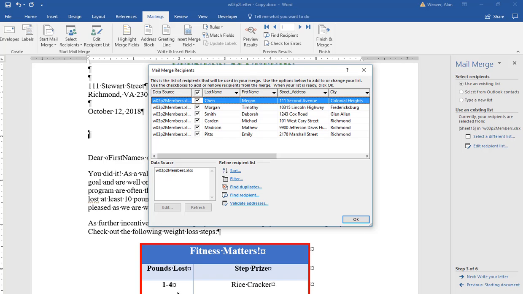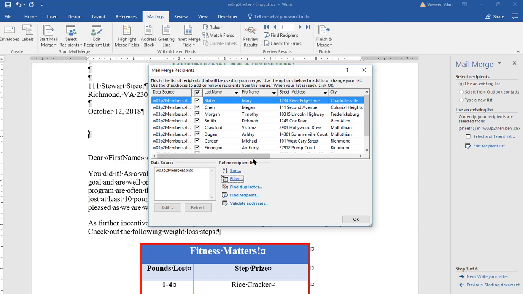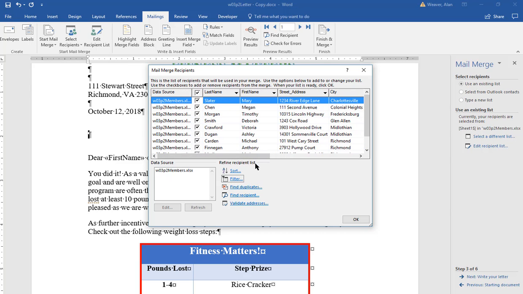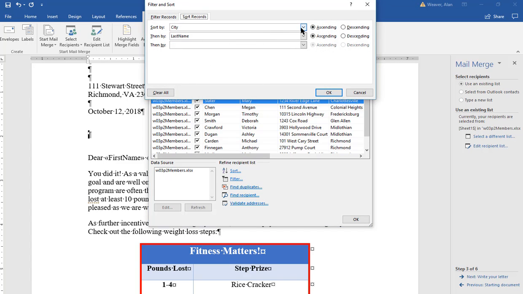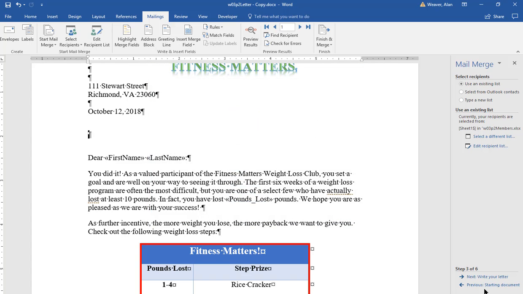So if I want to do the start mail merge here, normal step-by-step mail merge wizard here, and I had them in a selected list here, but I'm going to go into edit recipient list here. It's been filtered. If I want to go into the filter here, I'm going to change things here by state, and then I could say equal to VA for Virginia. It's going to show all the Virginia ones, and you can sort. I could sort that one city, state here, and I could just say descending, ascending. I'm just flipping things around, showing you that. I say OK.